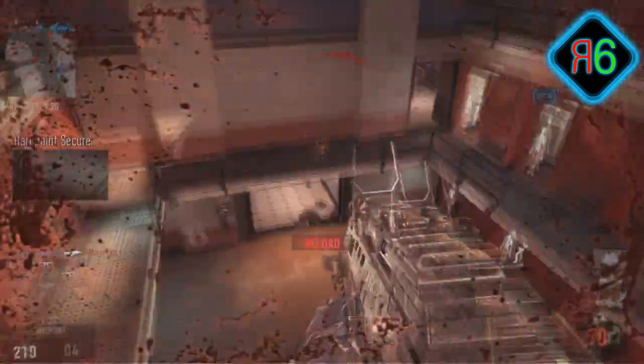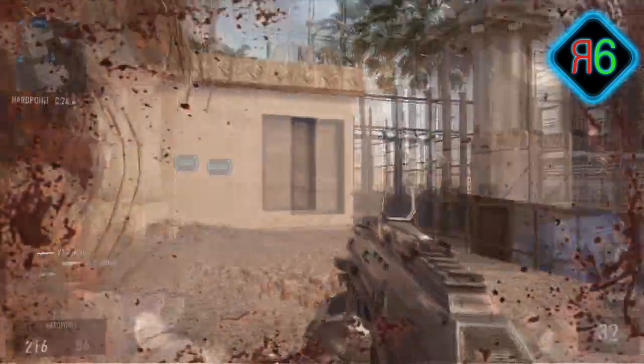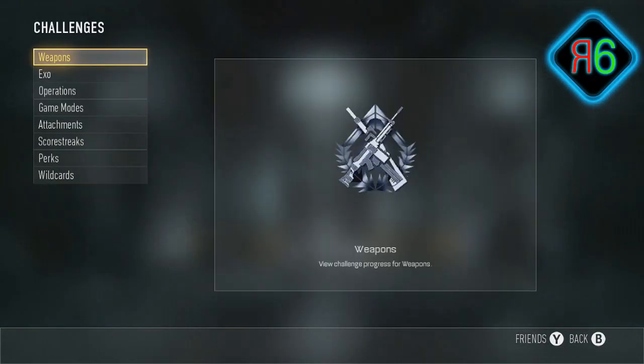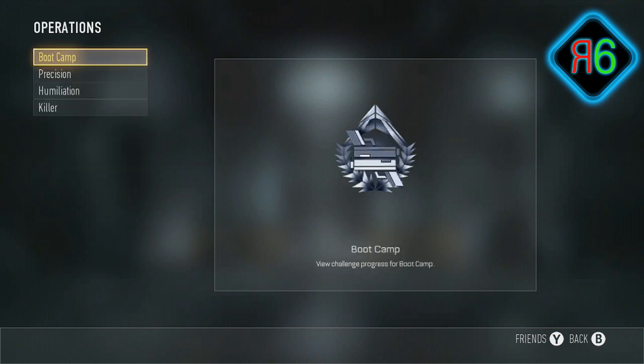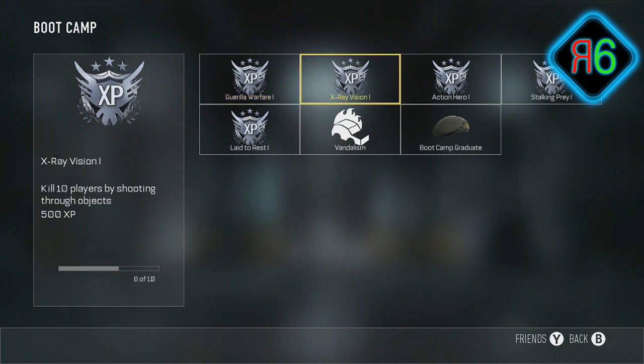Now the final thing, which has probably got more of a kick, but is more difficult to get, are the challenges and operations. So what you'll see on screen is me going into the challenges menu. What I would start off with is the boot camp ones. They are very useful. You can see some of them are just like kill an enemy by exploding a car and you get 500 XP. You're like, okay, that's 5 kills in TDM. Pretty useful. And if you complete all of them in the boot camp operation menu, then you'll get 5,000 XP just for completing all of them.